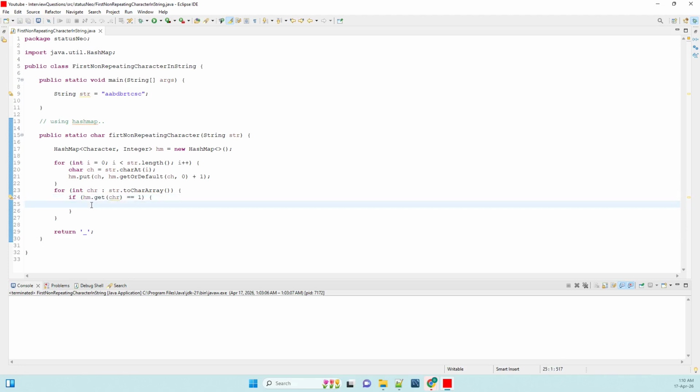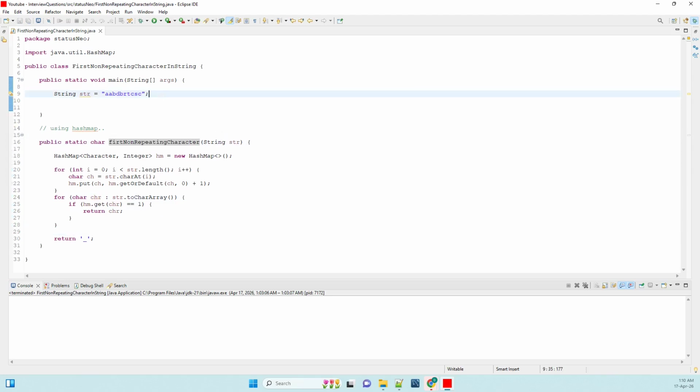So return directly from here, return chr. There was an error because I had written int here. Otherwise, if it is not found, return this underscore. Now the program is complete.